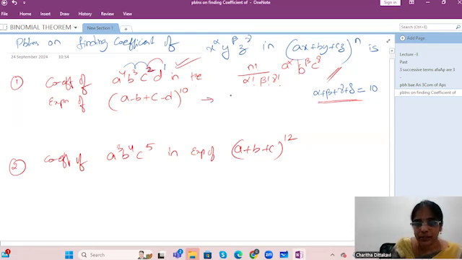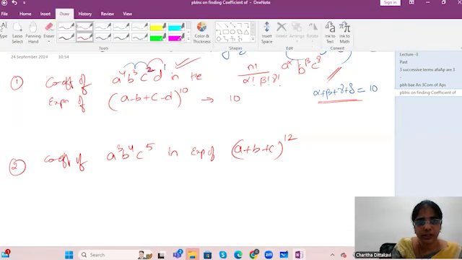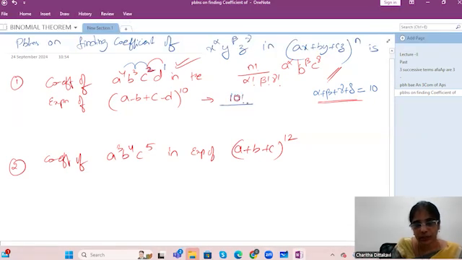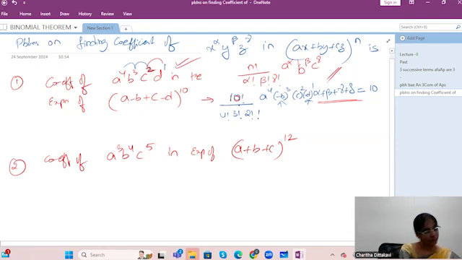Right, so direct answer is what I'm going to write now, which is 10 factorial upon 4 factorial, 3 factorial, 2 factorial, and 1 factorial, a to the power 4 and minus b to the power 3, c to the power 2, and minus d to the power 1. So this minus and you have another minus here. They both just come out and dissolve into a positive sign. So final answer is only this 10 factorial by 4 factorial, 3 factorial, whatever we get, the final answer is what you calculate and get it.